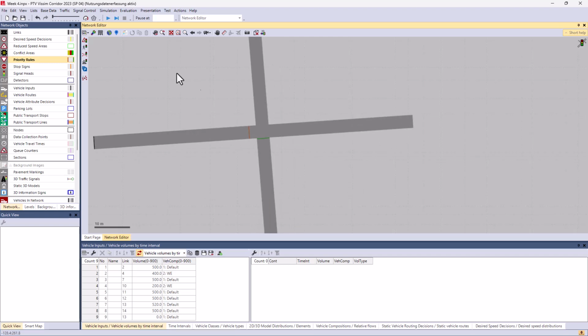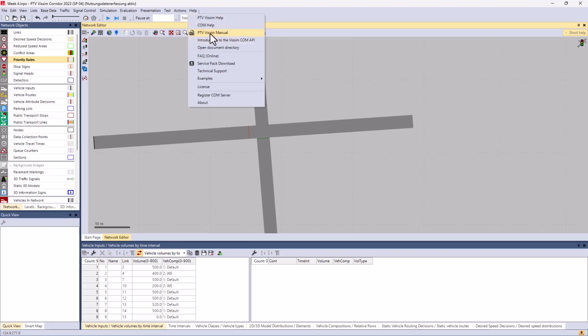Okay, it works. If you go, for example, here help, there is two types of manual. One is a PDF manual, and there is an online version of a manual, which is here, PTV VISSIM help. Let's bring this up.